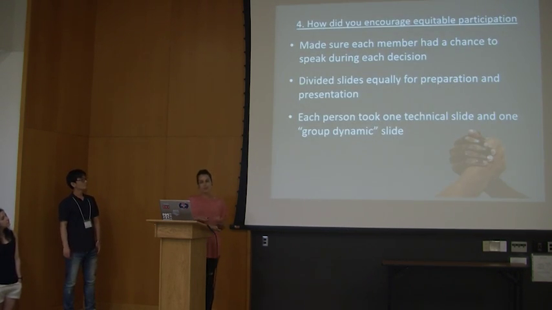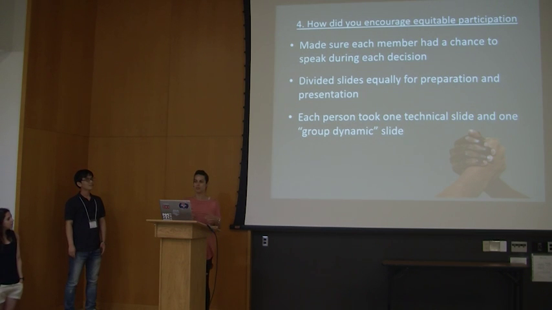We encouraged equitable participation by making sure that each member had a chance to speak. We wouldn't make a decision before hearing from each person in the group. And then we made sure to divide the slides equally for presentation and preparation. In that division, we made sure that each person had a technical slide and a group dynamic slide.